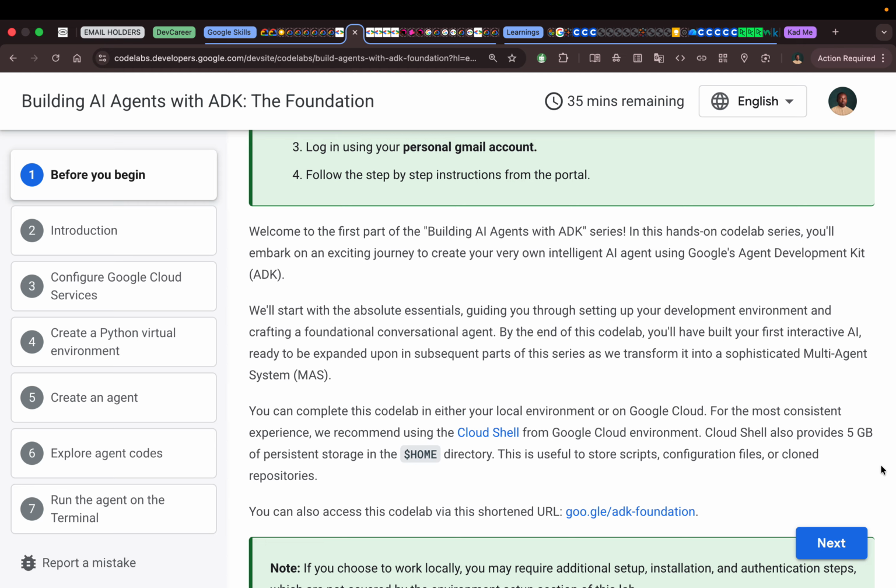We'll start with the absolute essentials, guiding you through setting up your development environment and crafting a foundational conversational agent. By the end of the lab, we would have built our first interactive AI, ready to be expanded upon in the subsequent parts of the series.